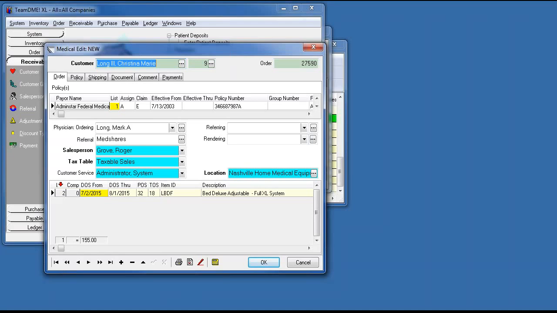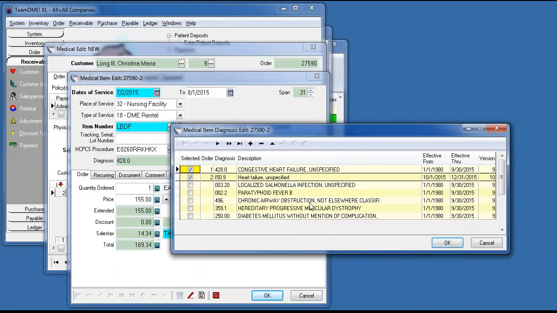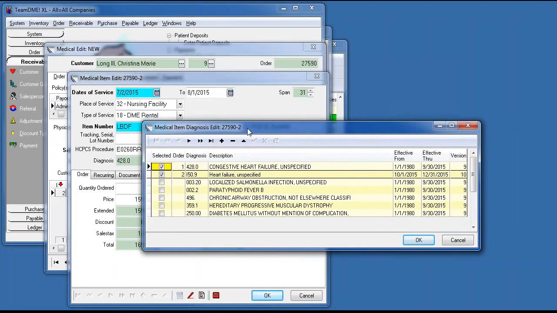Okay, this is from Nicole: does the diagnosis code have to be checked off to transmit electronically? That is a great question. What she is referring to here is as we are looking at all of the diagnosis codes. What you're seeing here are all the diagnosis codes in the patient's chart or that have been applied to this line item.